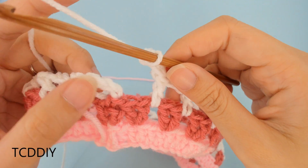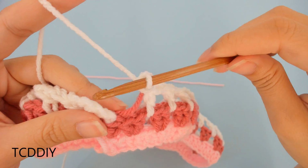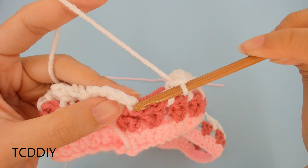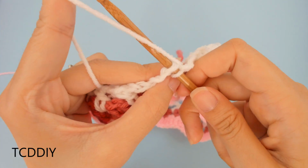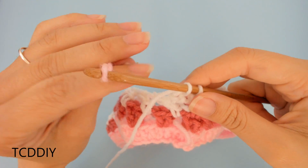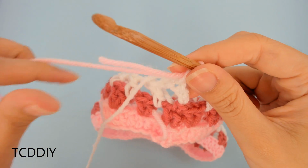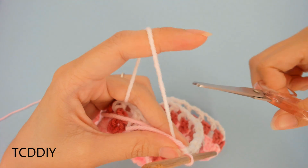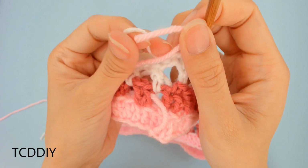We are all the way around with our row of net, and like I said, we're going to connect it with a slip stitch and then also switch out our colors again. So from here we're going to count up 3 into this first chain 5 that we did. 1, 2, 3. Insert our hook into that third, yarn over, pull through. We're going to grab our next color, insert that onto our yarn, and pull through everything. And then once we have that, we're going to cut the original color, and then tie the 2 tail ends together, and then we're ready to start up the next row.